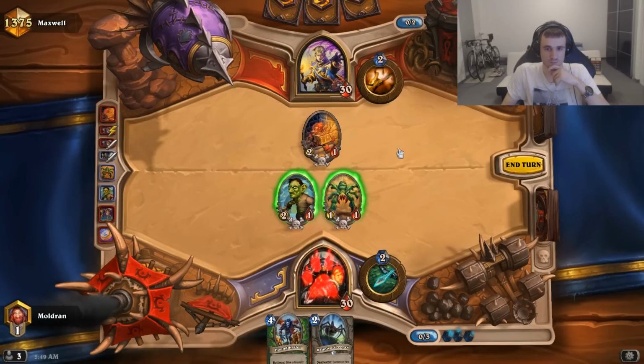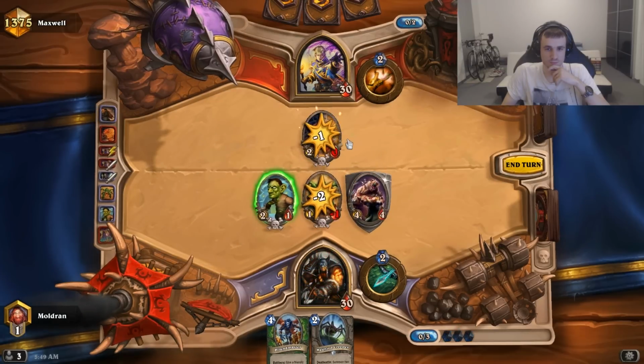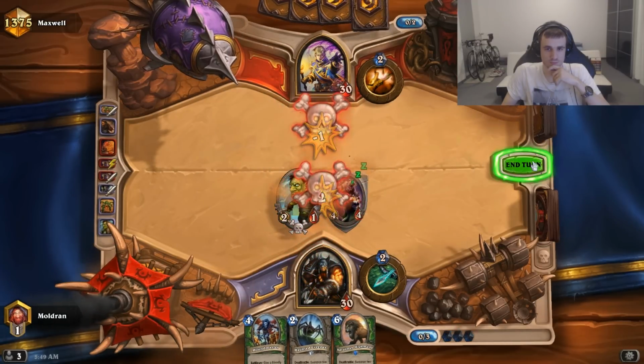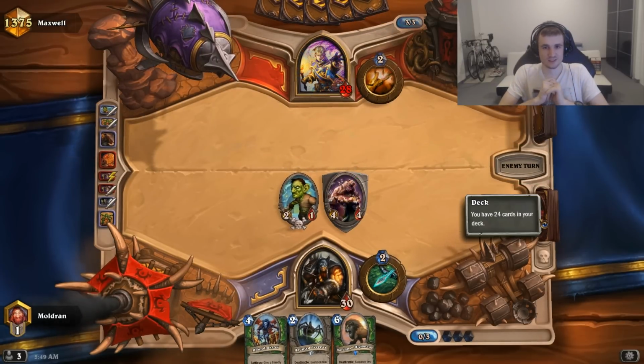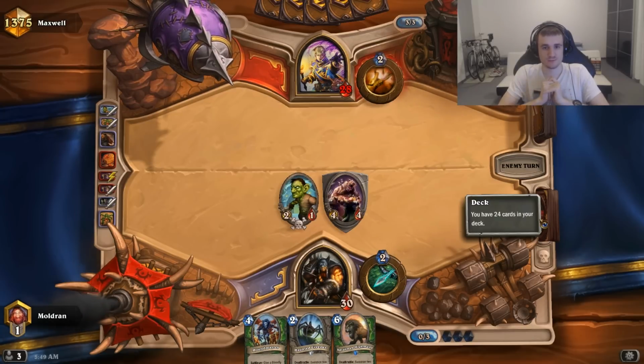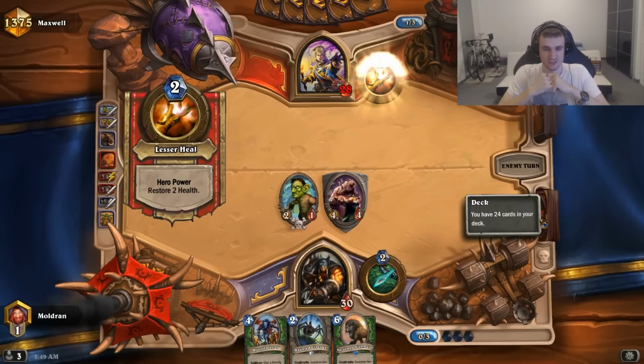Animal Companion. And an easy kill. He probably needed the card draw. That's why I played the Loot Hoarder even into a 1-1. No, he doesn't have anything.